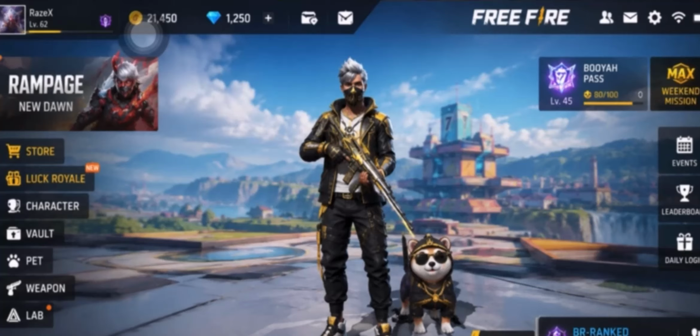And if you've lost access to the account, then first you need to identify which login method was connected to it, such as a supported social or platform account. Then use the official recovery process for that login method and regain access to the account. And if you still can't access your account, then you need to contact Garena's official support and provide the information they request to verify ownership.